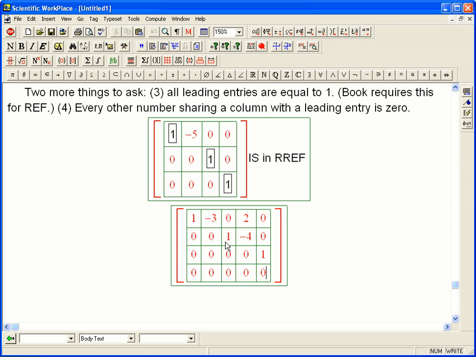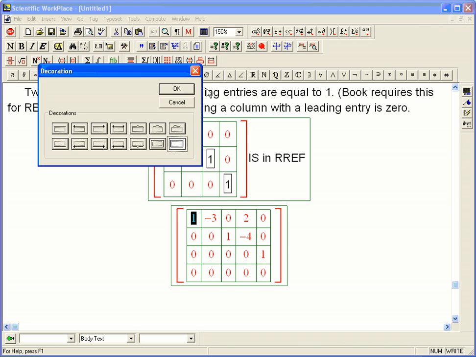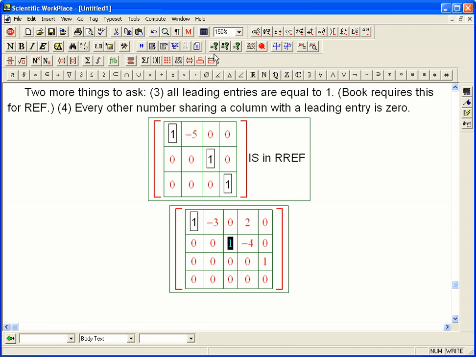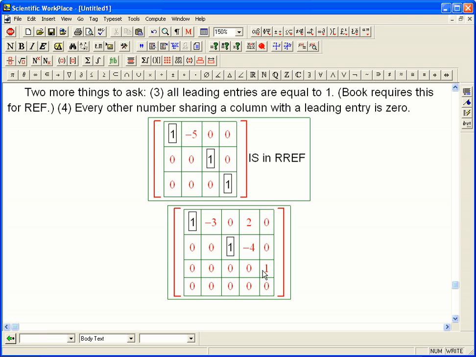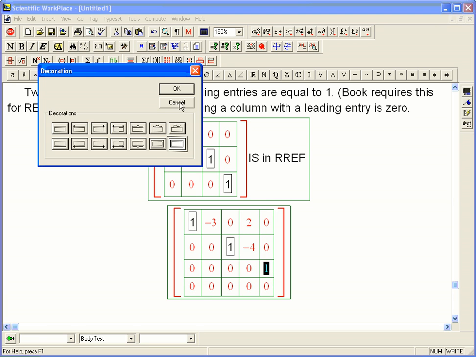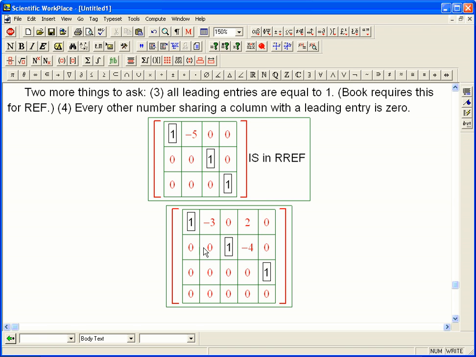So this guy is in reduced row echelon form. We identify the pivots, the leading entries. There's 3 of them. And in the pivot columns, it's nothing but 1s and 0s. The pivots are going left to right as we go down. There is a row of 0s, and it's at the bottom. So by my definition, or by the book's definition, it's definitely in row echelon form. And it's reduced because there's these extra 0s above the pivots.